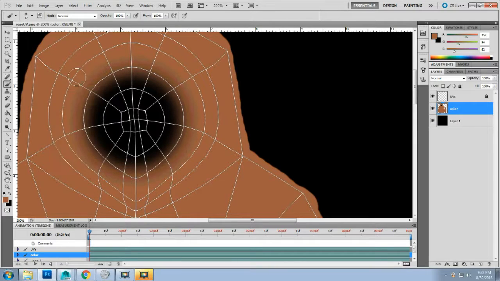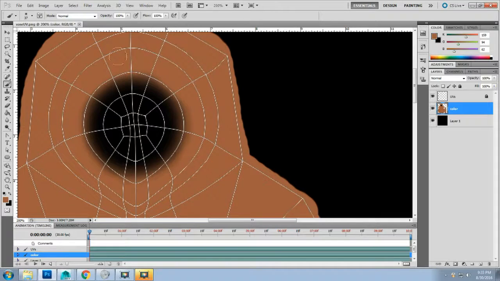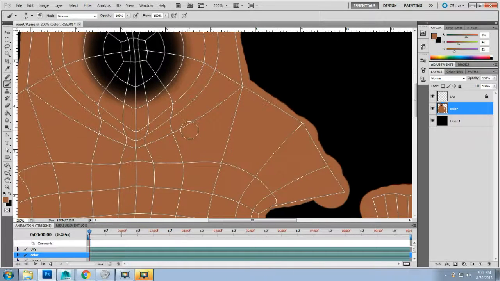How picky am I going to be today? This is again another instance where I'm using the soft brush. Just going along this edge here. And all I was doing is getting rid of those rainbow colored pixels. Okay.